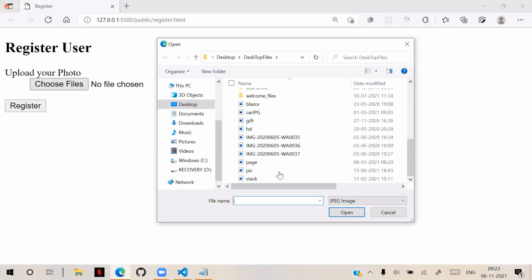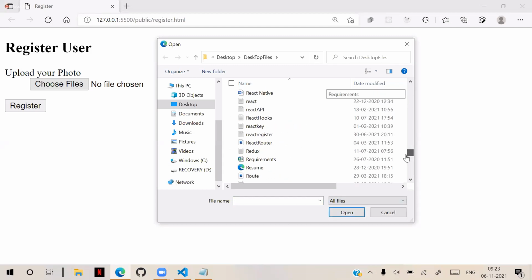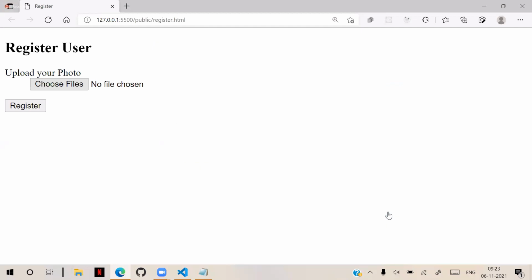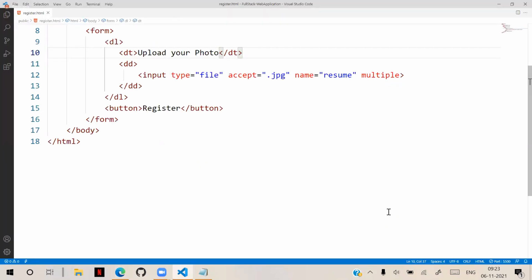Word documents are not present. But I click here and select all files. Again, all files will come. That means it's temporarily filtering. But it is good so that the user can choose it easily. But very important is when you specify the file type, it will not restrict others. It will hide others. Whenever you want, you can display them.